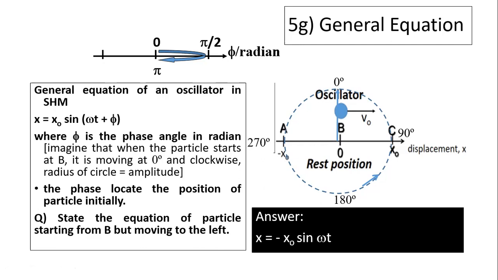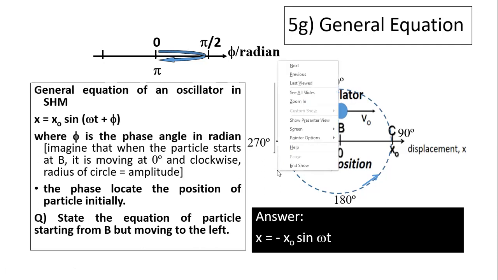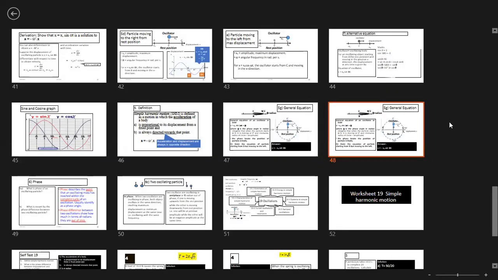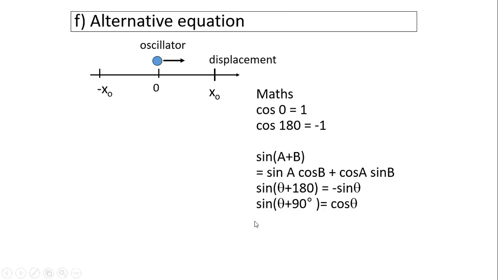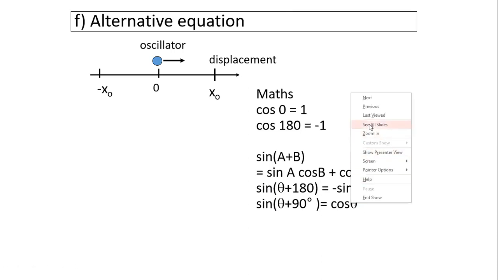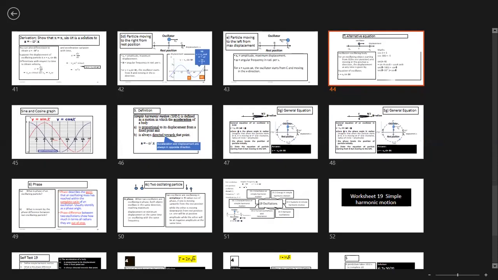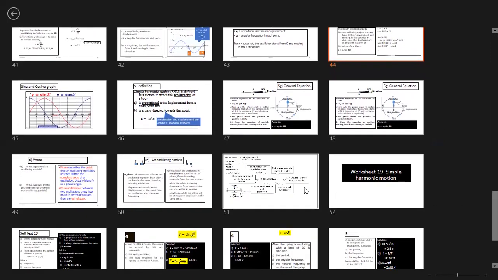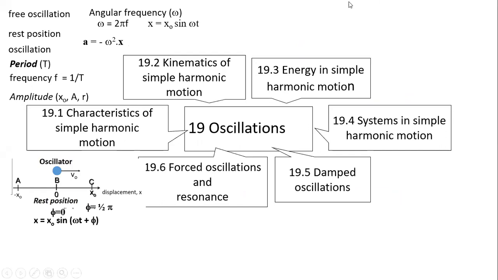Okay. All these are your maths. You want to study physics, your maths has to be strong. I think you have forgotten all the derivation there. Sine of theta plus 180 is minus sine theta, and sine of theta plus 90 is cos theta. Go and expand yourself. You can't remember. Okay, so we are just using all this formula for the worksheet. After that, we go to 19.2.